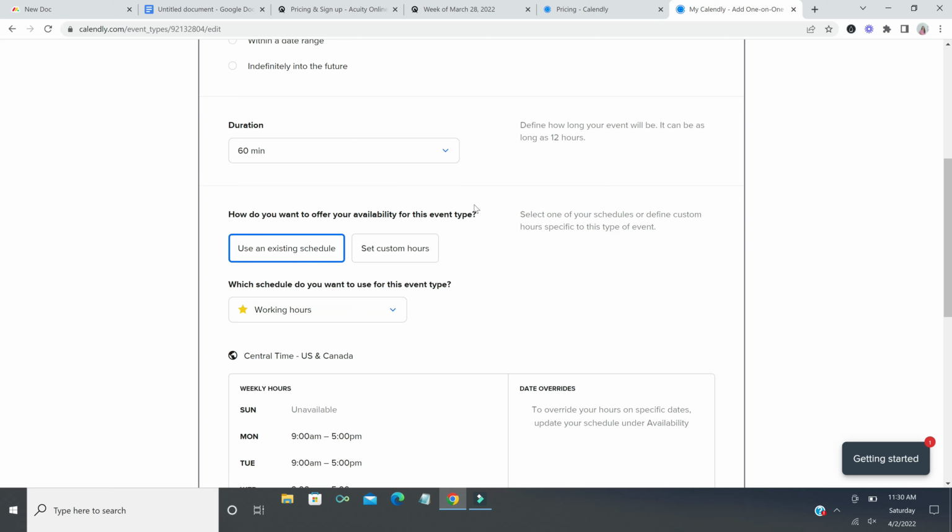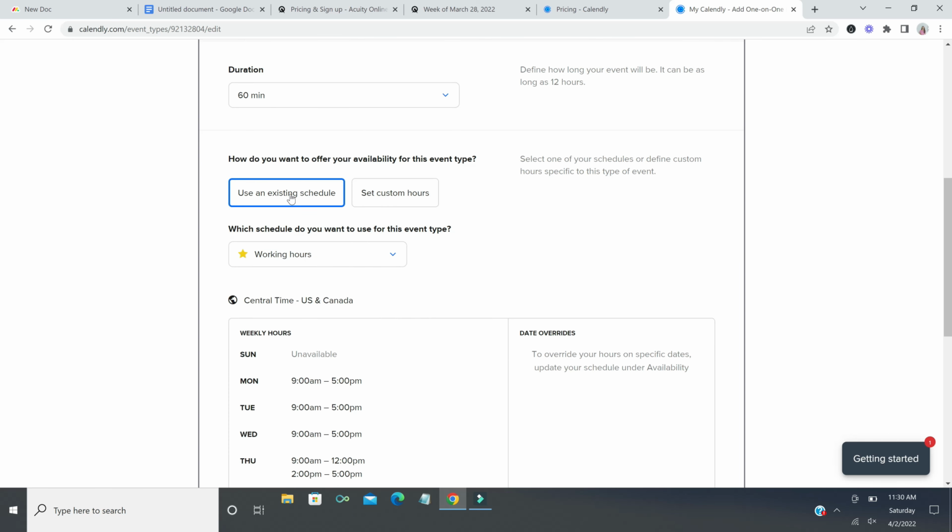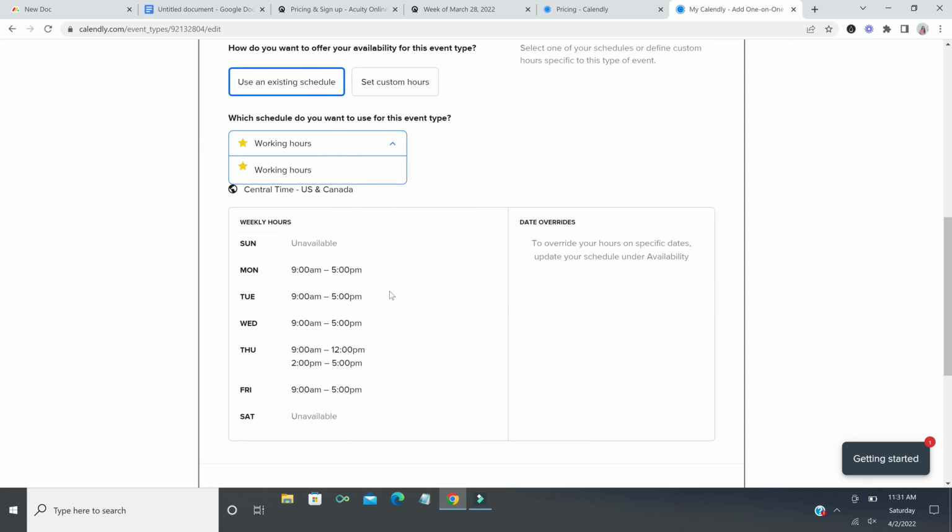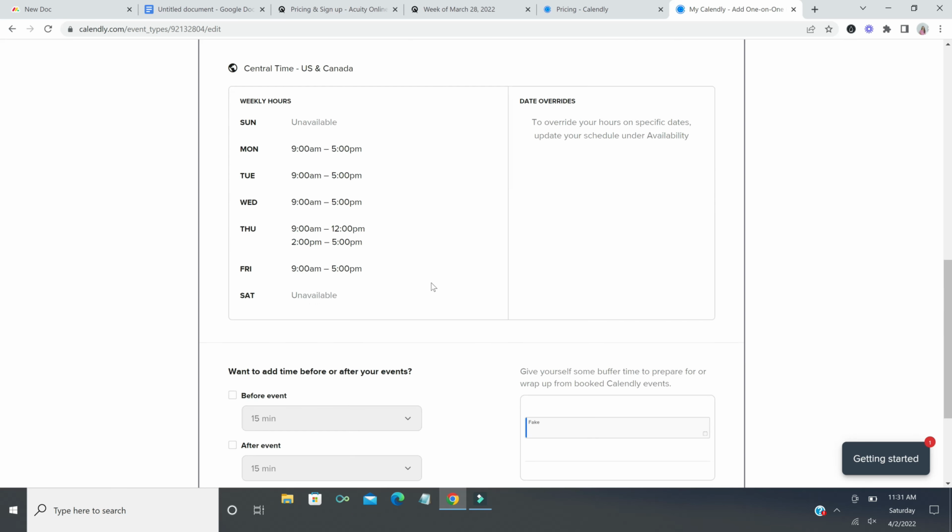Duration, my appointments are generally an hour, so we're going to change that. I'm going to use an existing schedule that I already have, so I'll click that as working hours. And this is where I was telling you before that you can change it, like if you have wellness hours and VA hours, then you could have two different schedules here that you can select which appointment goes onto which schedule. Or you can set custom hours for an appointment. Say if you don't have regular times set up for it and you just want to take a couple appointments to test it out, you can do custom hours. So here's my availability for this for working hours.